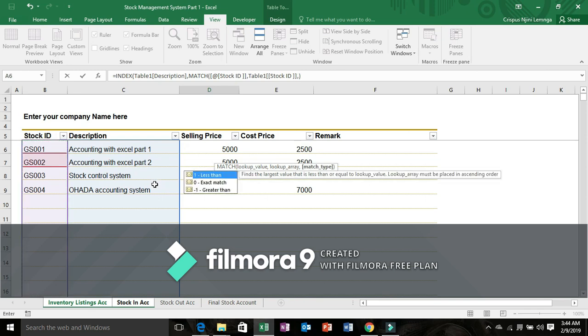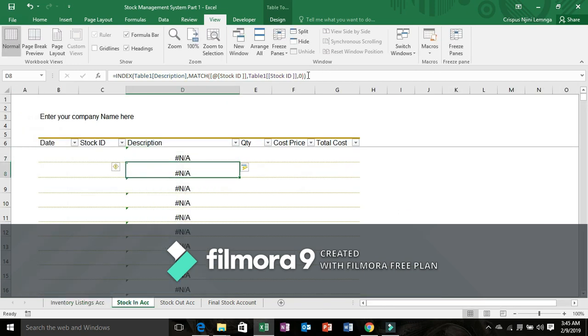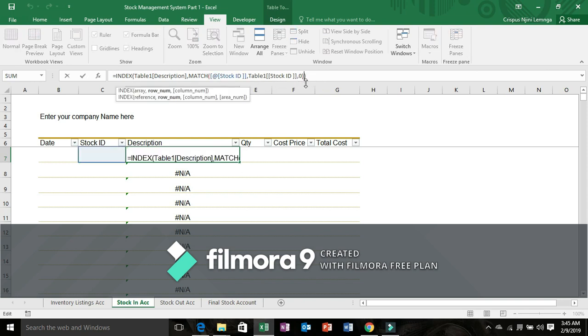The next thing is to put what type of match we are trying to do here, and we are looking for an exact match. We want Excel to return an exact match, meaning that it should give us the exact position of this particular code in that table. Now when we do that, we can go ahead and close our table. Now you see Excel has returned this, and I'm going to check what the problem is at this point in time. Okay, now let us come back here, and we have set index. We want this, and it's matching this with this, and we want an exact match.